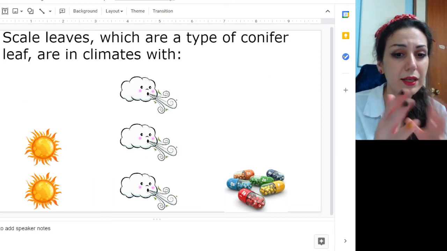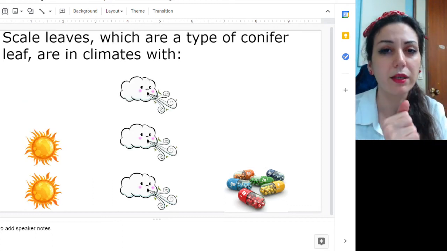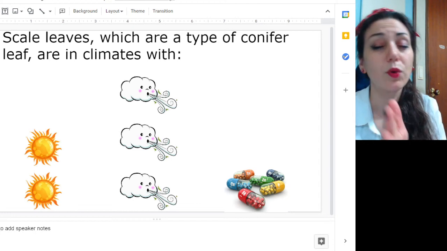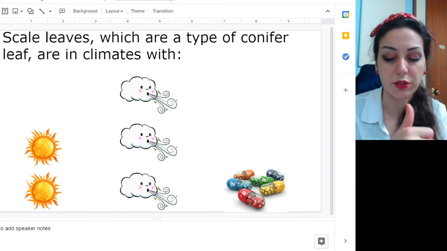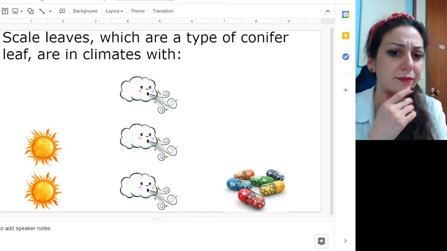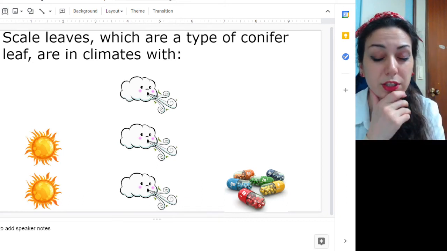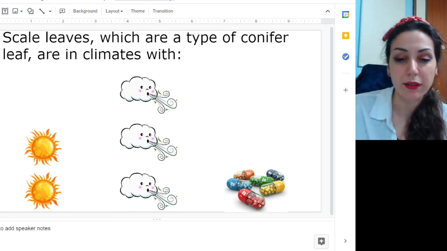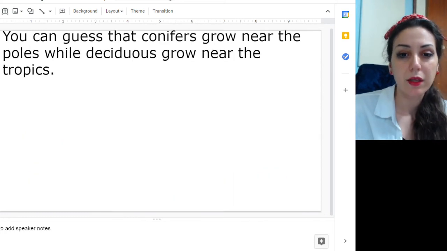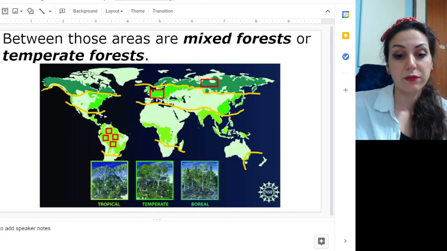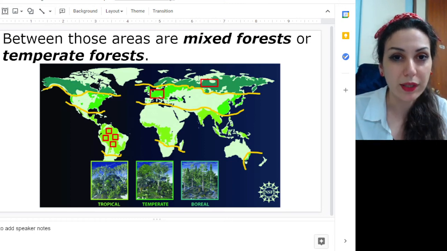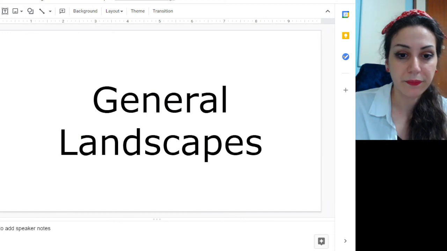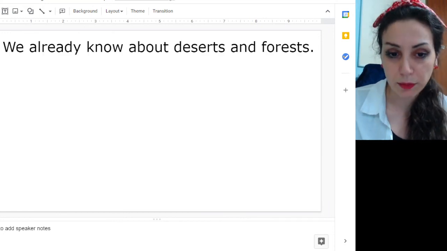For the scale, it's sort of in the middle, somewhat good sunshine. It can withstand high winds pretty well, and then it doesn't need a ton of nutrition. So similar, what would you say, more similar to the coniferous, I would say, right? Because they are a type of conifer. So again, that's the mixed forest, or we can also call them temperate forests because it happens in the temperate or subtropical zone. That being said, what about the general biomes?